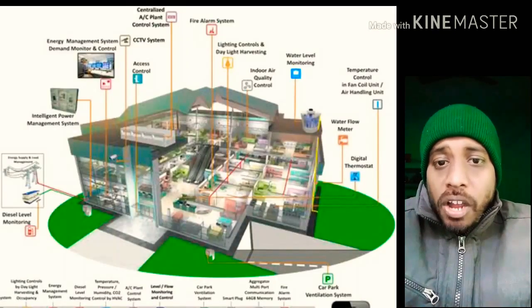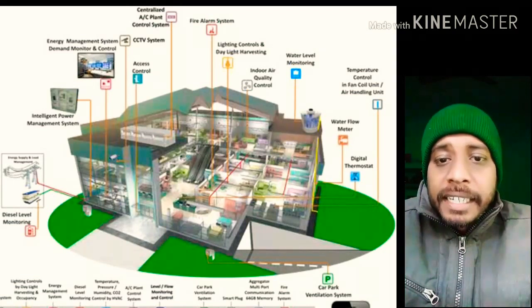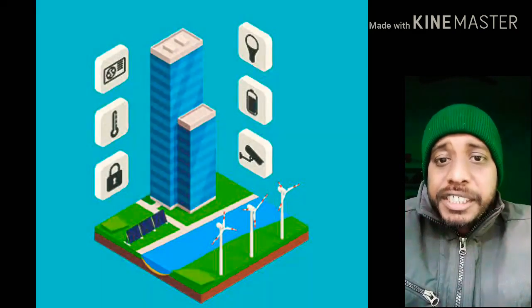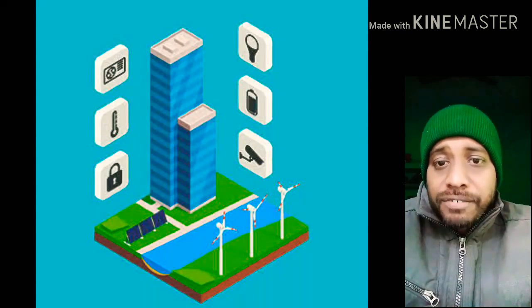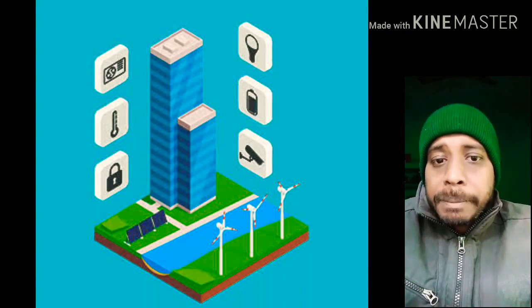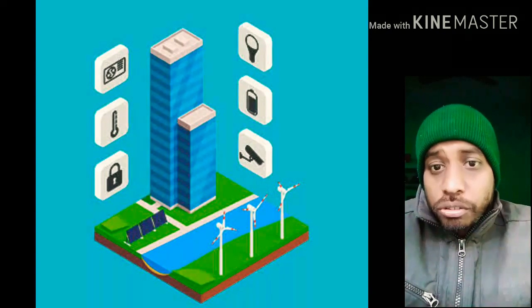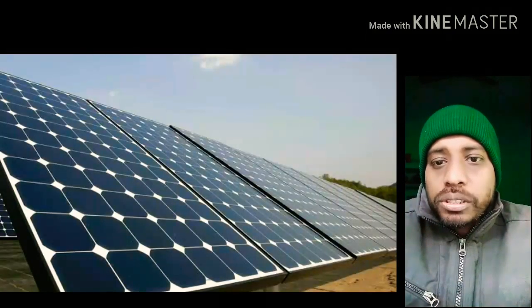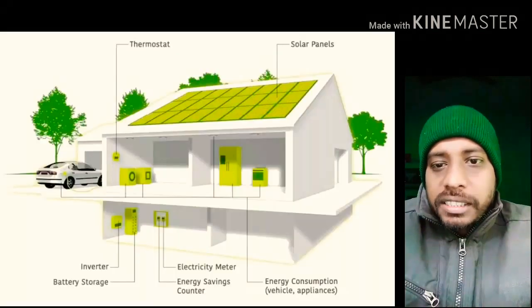It is important that each aspect of energy consumption within a building is sensed, monitored and controlled. A smart building is designed as a commercial building with parking in the basement and several floors of office space on top. Such a building will typically have its own power generation facilities, such as solar panels or a wind turbine on the roof, and also thermal generation and storage facilities in the basement.